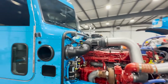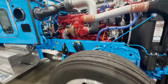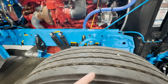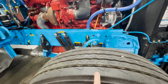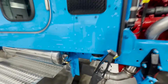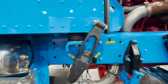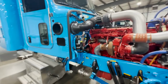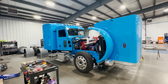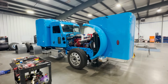I'm going to close the hood real quick so you guys can see how low this thing sits with this body drop now. Between the fender and the tire right here, it has maybe, I don't know, maybe my finger would fit in there. It's pretty close. When we did the body drop, because we make these little shims, we've been just kind of adding shims so we can get, when the air's dumped, that 20-inch bumper as close to the ground as possible. And I think we just about got all that dialed in now. We're just kind of finishing up the bumper flip kit and making that all work.